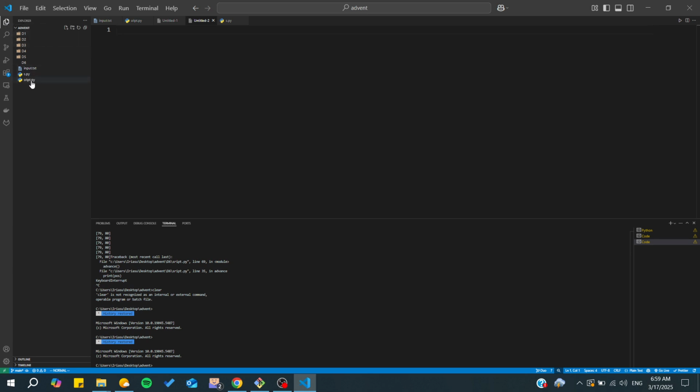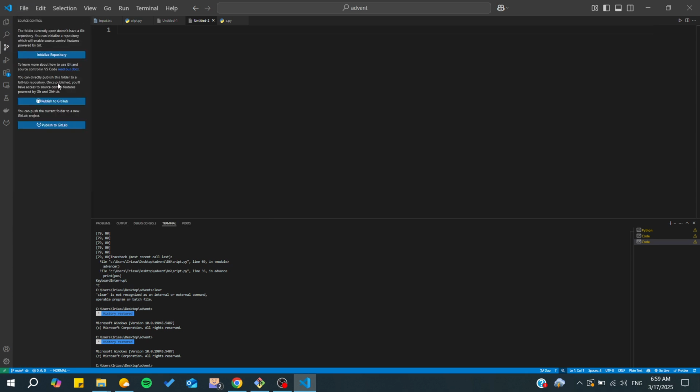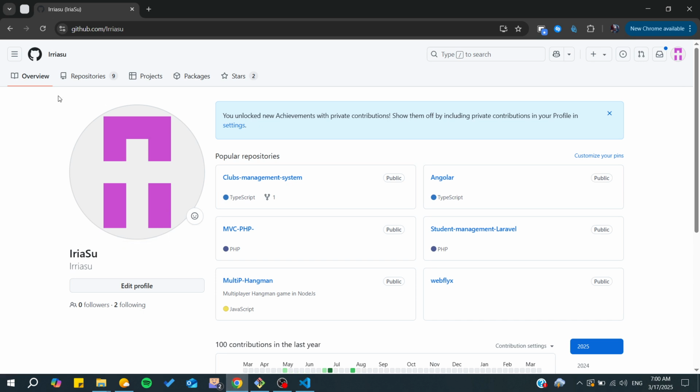So let's suppose that your code has some JS files or Python files or whatever, and you will be needing just to import the code. So you can simply open a folder, or you can simply go to the source control, and from there you will be needing to initialize or import a repository or whatever, and after that you will be able to run the code by going to the run code and clicking here on the files that you want to run. And after that, you will be able to run your GitHub code or project.